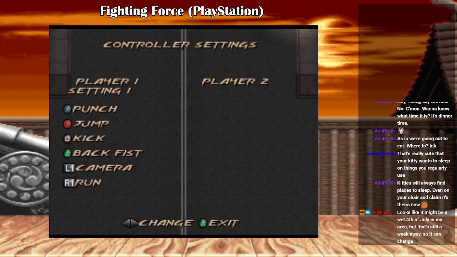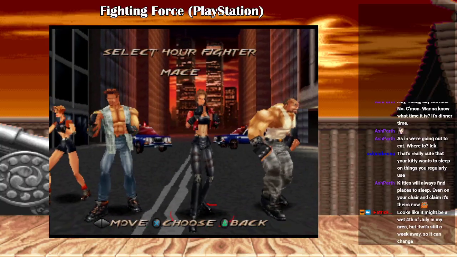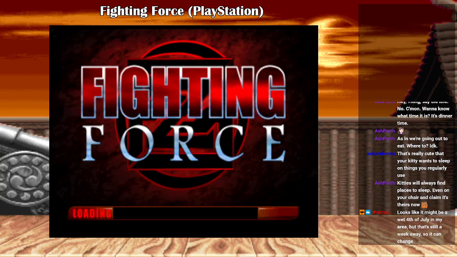Take a look at the controller settings. Oh, circle is jump. That's so weird. Guess I'll keep it on default for now. But I only need to worry about like three attack buttons, the camera button, and the run button. Sure, I'll play as Mace. She looks like she can get a little rough.